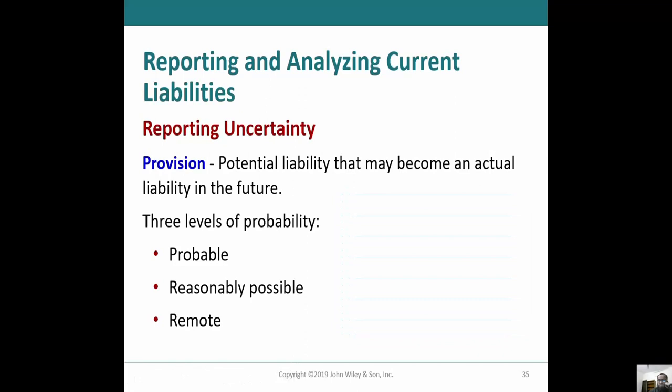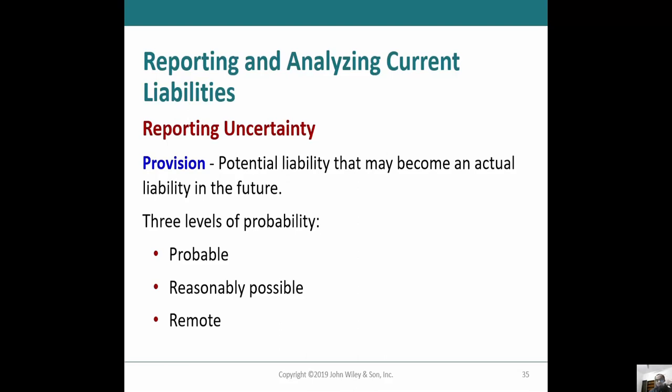In case of product warranty, at the time of sale of a product, we actually undertake that if there is a defect in the product or if the product doesn't function, we will replace the product or replace some of the parts or service it for free or things like that. It means that we assume a potential liability at the time of selling the products, right? But whether this liability is there or not will be confirmed by whether the product actually gets dysfunctional or something like this. So again, that's a case of a liability with uncertain amount or timing, right? So now, what to do with these kinds of liabilities?